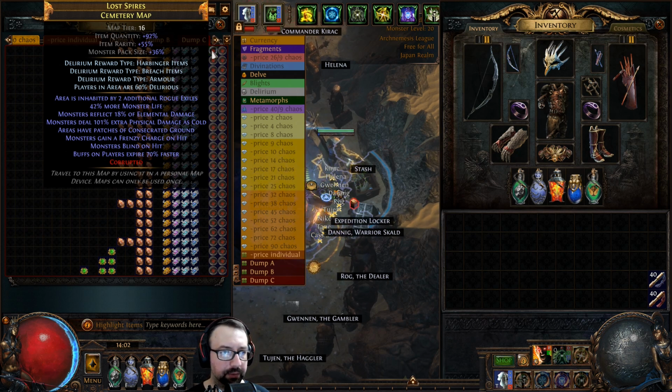Now, this came from a Soul Conduit Arch Nemesis mob on an 8 modded corrupted map. So this was really interesting. It actually dropped a cemetery map that was delirious, and it spawns 60% delirious, and it has some really nasty mods on it, like reflect elemental damage.